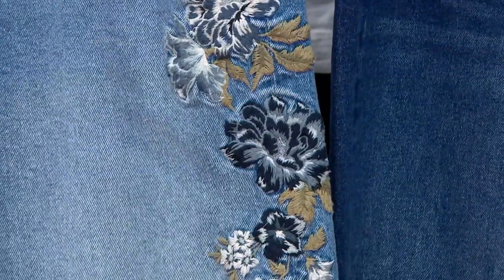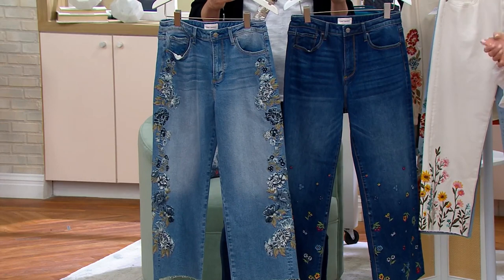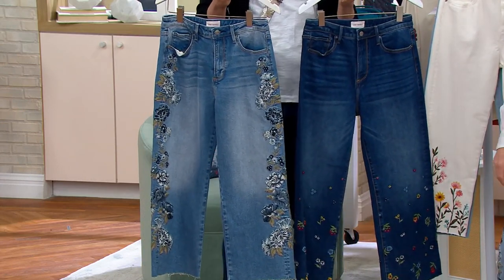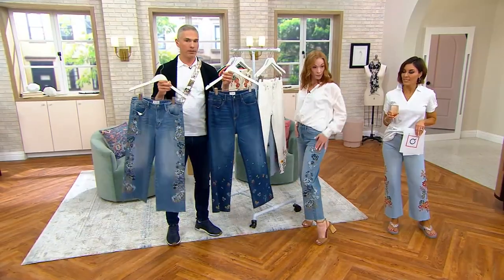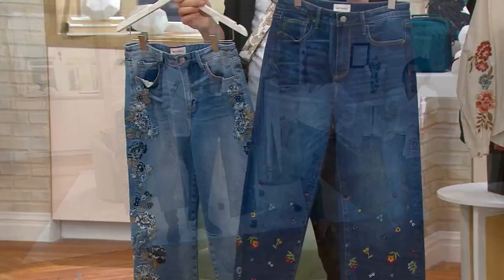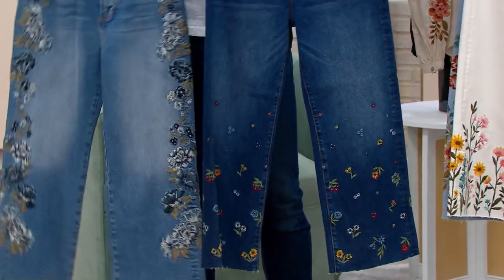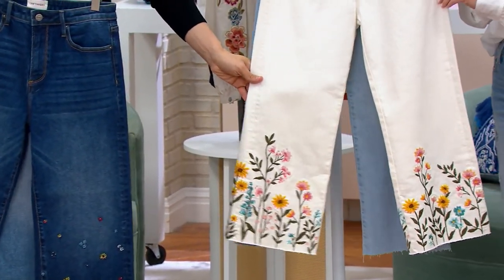QVC is a high-end brand, so we thought, why not jump on with QVC and make it happen? Already 300 orders placed. If you want this, now is your chance to pick it up. That's called Bluebell — very limited. This one is called Tweedledee — that is the most limited. Then we have the Sunny Garden.